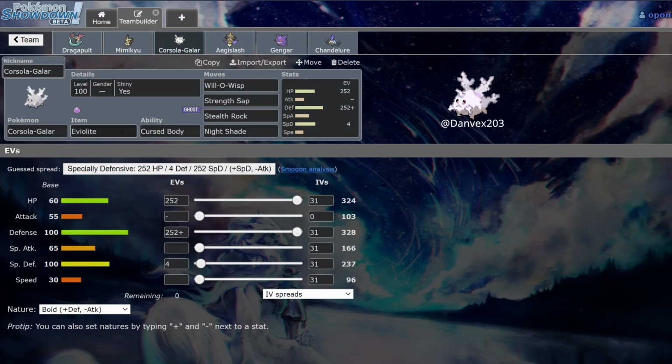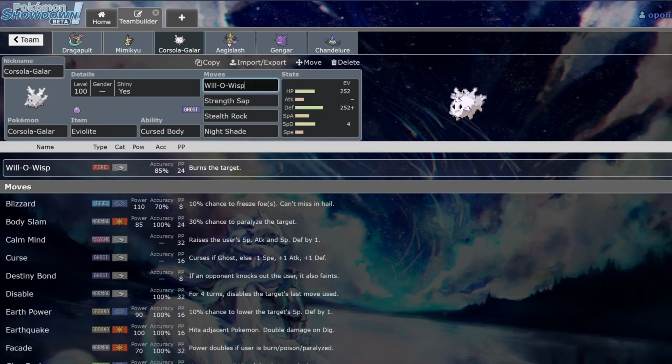Now Galarian Corsola, this thing is an absolute beast. There are a few things that can truly break this in Monotype, and with the combination of Will-O-Wisp and Strength Sap, we'll be able to completely nerf physical attackers. And then Stealth Rock, like I said, helps us gain some chip damage for Mimikyu and Dragapult to beat in the late game. And Night Shade, if I'm not wrong, I think Night Shade does damage to Normal types.